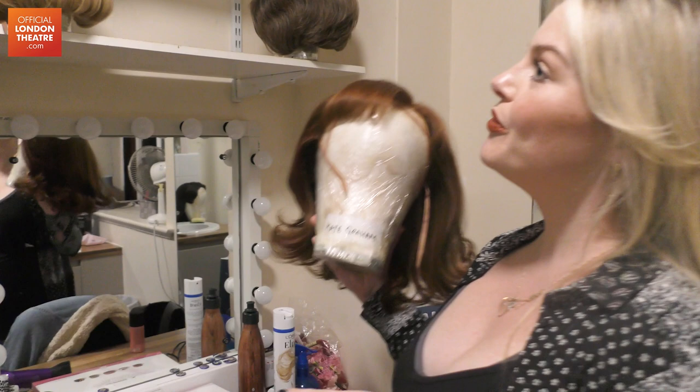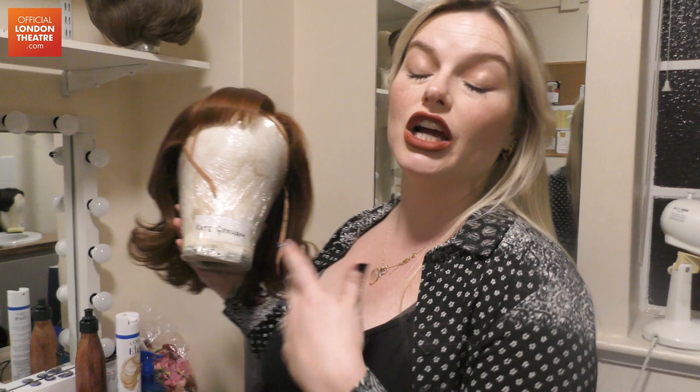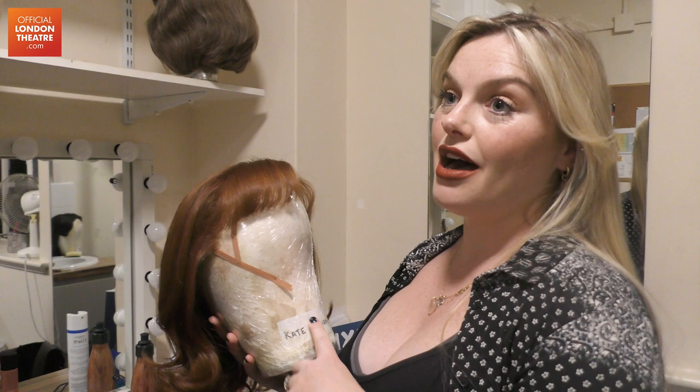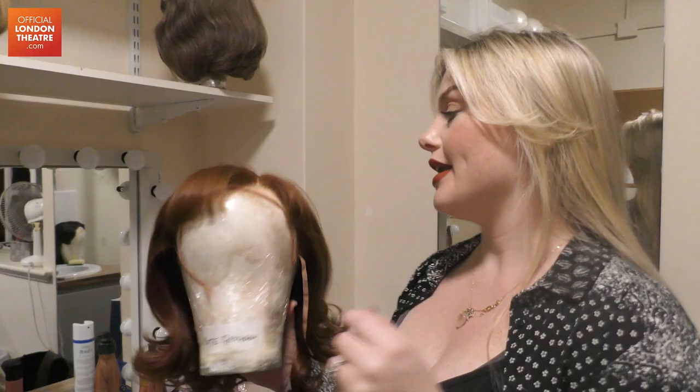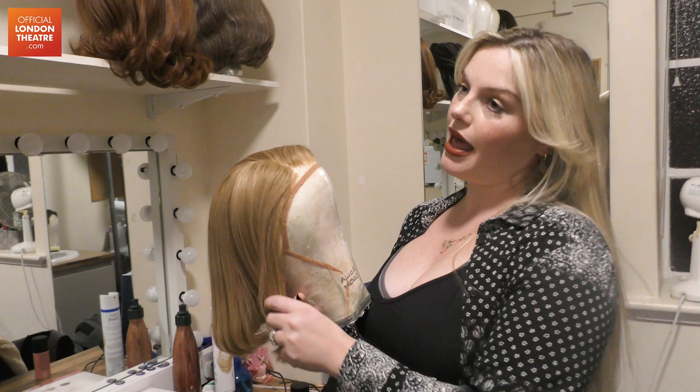It's similar to her own hair as well — because they're supposed to look so natural and not be a distraction from the actual show. All of their wigs are based on their actual hair color. With Kate's wig, they took a swatch of her actual hair and got it color matched to the wig.